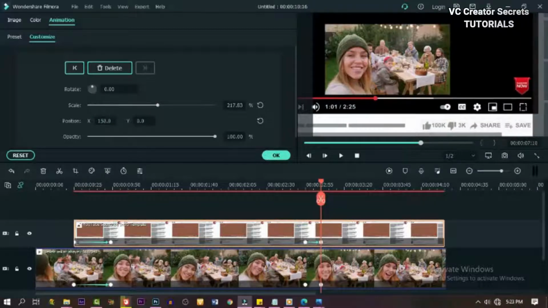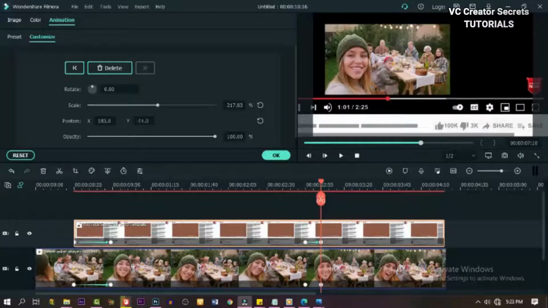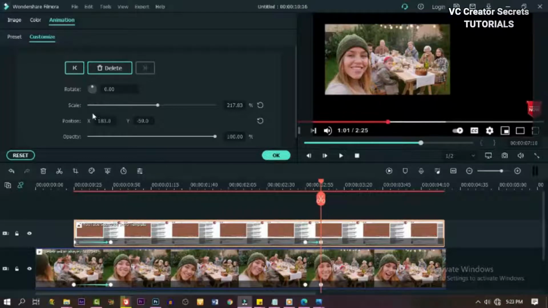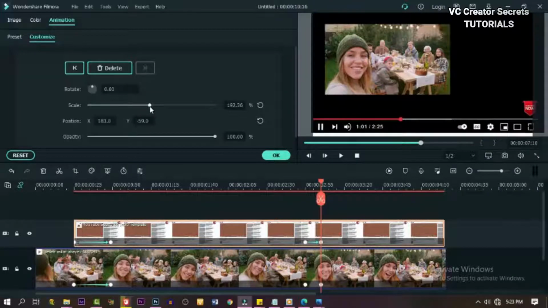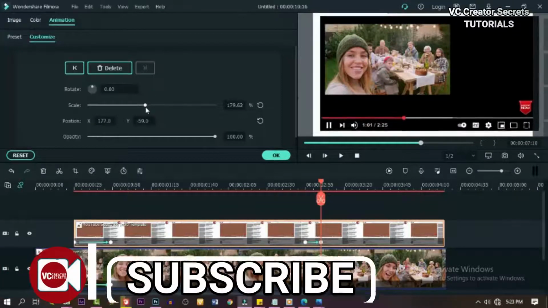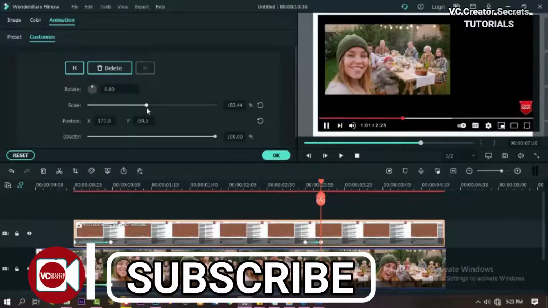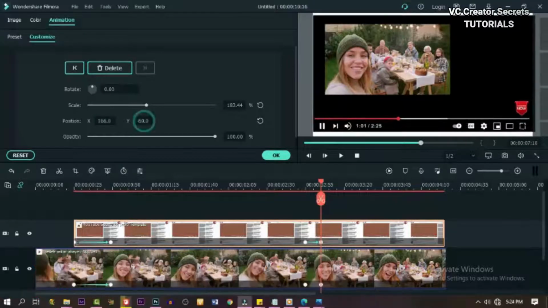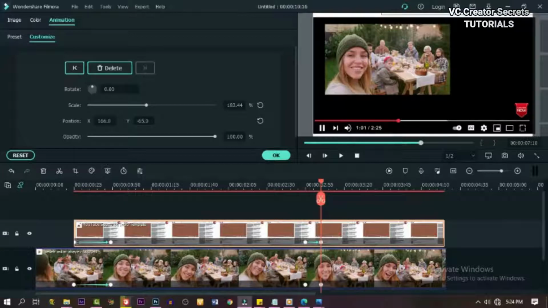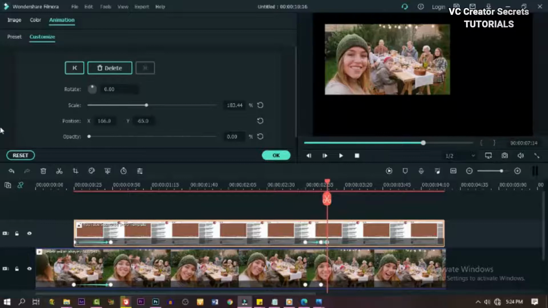Expand it and position it something like that. So now move the playhead to the front a little bit and turn the opacity to 0.